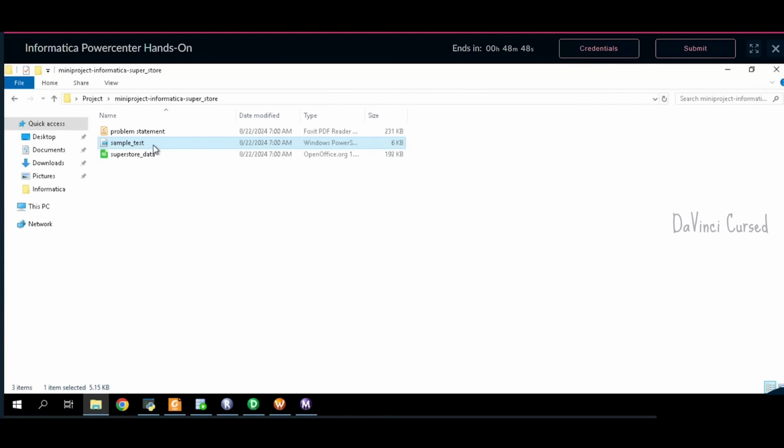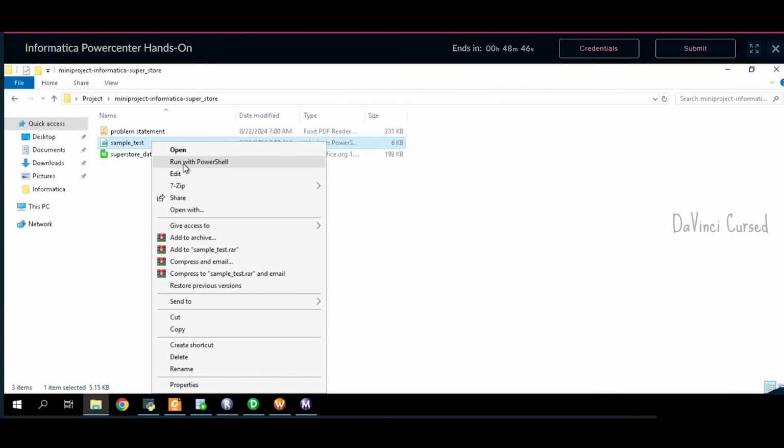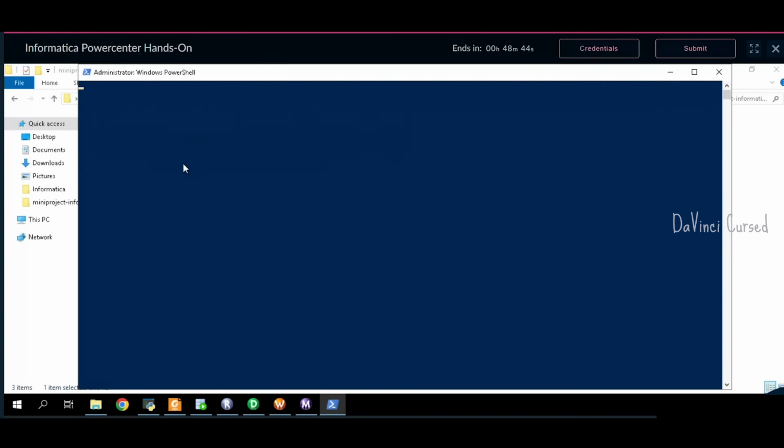After completing the challenge, run sample test file to get the sample score. So now go to this media folder. This is the sample test folder. Right click on it and click on run with PowerShell. So it will showcase how many things have been passed through this. So if there are any errors, we can fix it. I hope mostly there are no errors. So let's wait. Don't press any key.